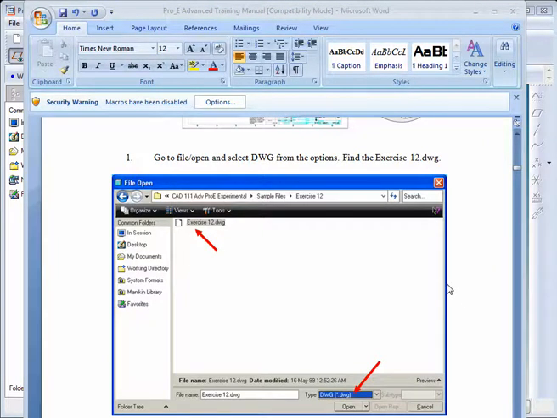And here we can see that you just go to File, Open, and select the DWG file from the options. Now, you've got to be careful though. In the manual it shows up in lowercase under exercise 12. I discovered that on my home computer I had difficulty opening that file simply because it does not like the space as a character, and lowercase sometimes it doesn't like either. So what I ended up doing was going into Microsoft Explorer and changing that all to caps and taking out the space, or putting an underscore instead of a space. But let's begin.